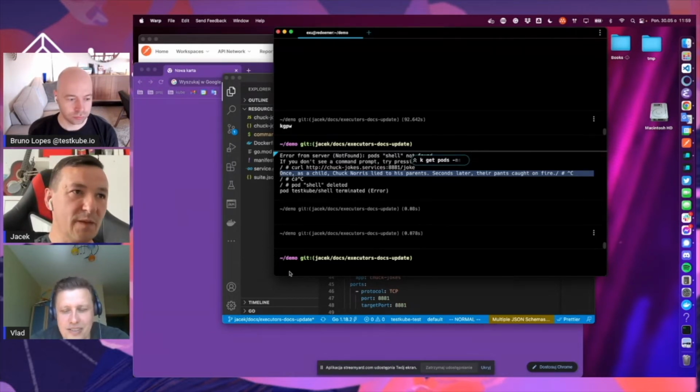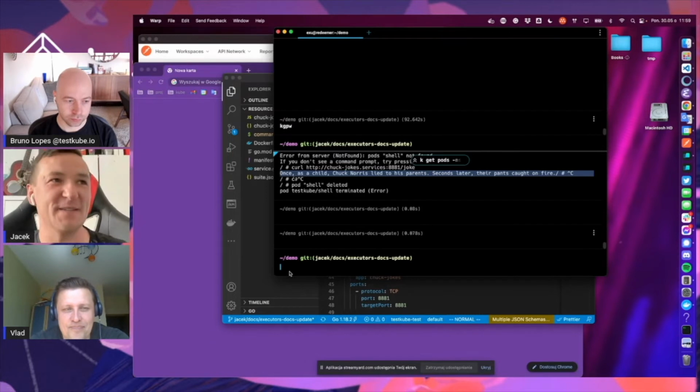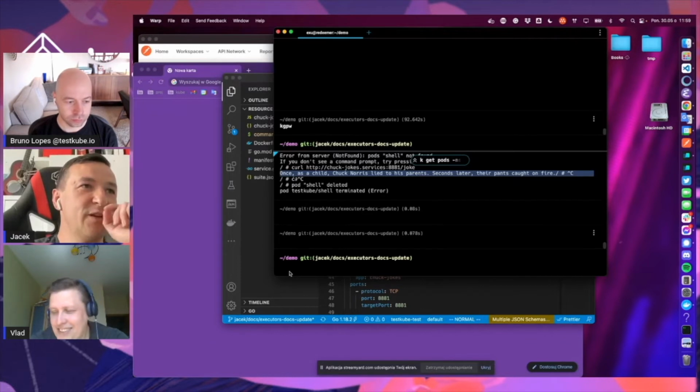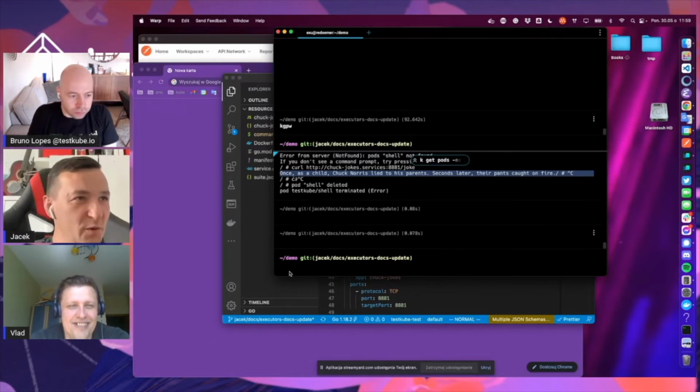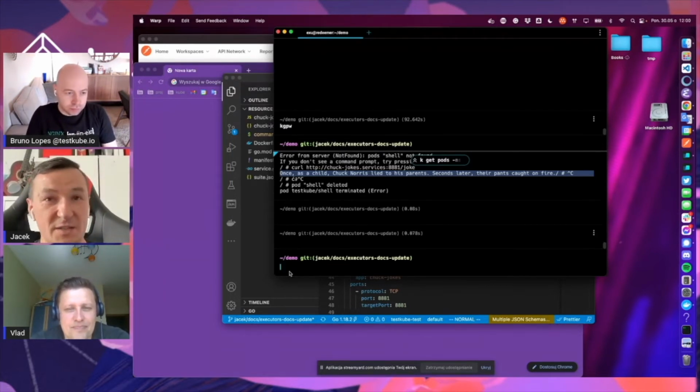Or create an ingress and expose endpoints for the external world. Exactly. So it's even more complicated, because you need to set up DNS on your domains and set up everything. So think about security. Exactly. Probably your ops don't allow you to do this. So it's quite hard and cumbersome to test your services easily in Kubernetes clusters.